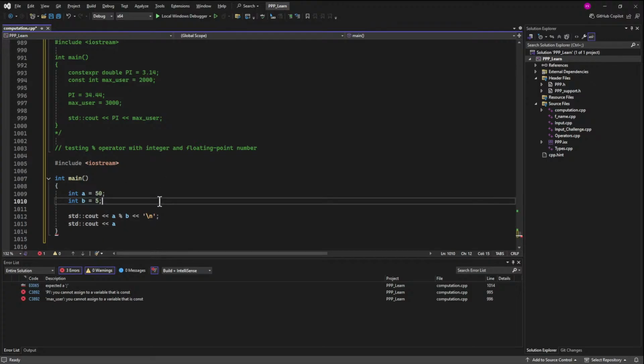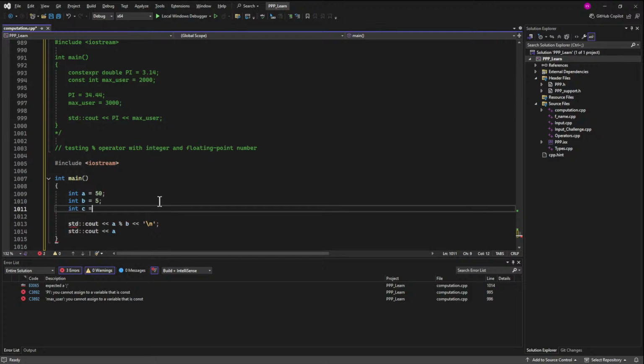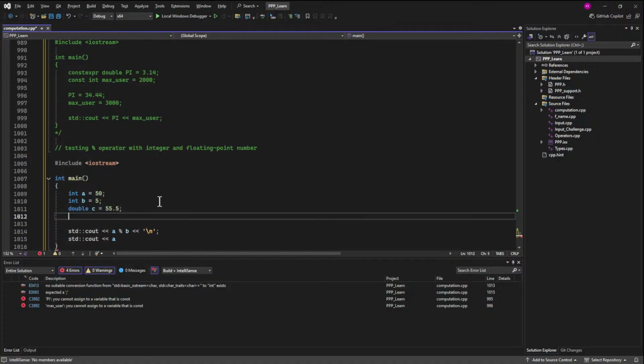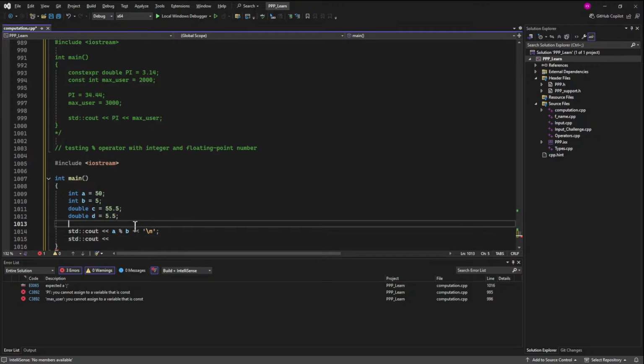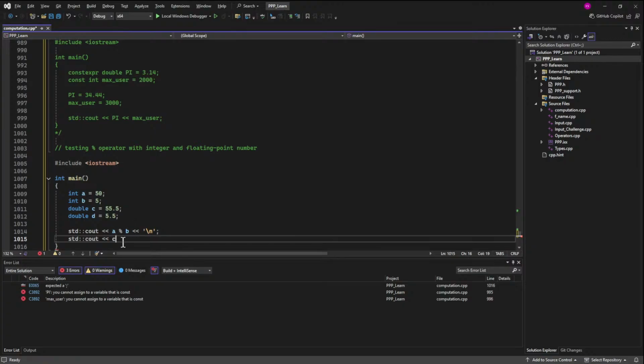Let's say we define c also: double c is equal to 55.5, double d is equal to 5.5. Then c modulus d.